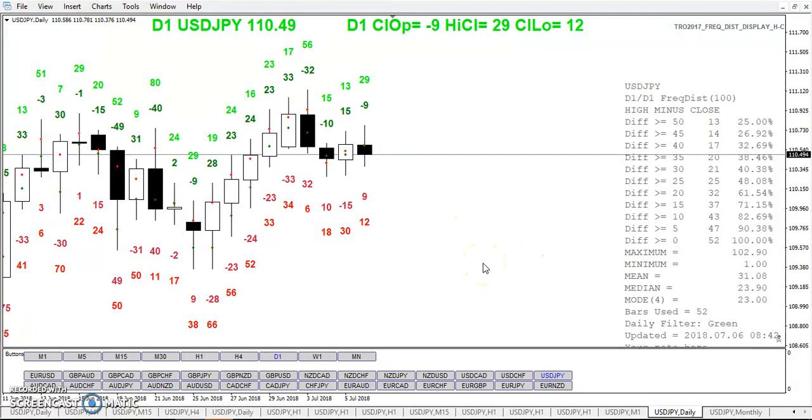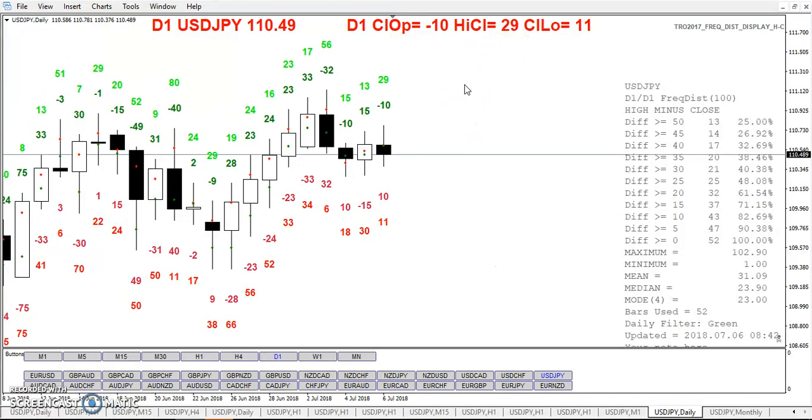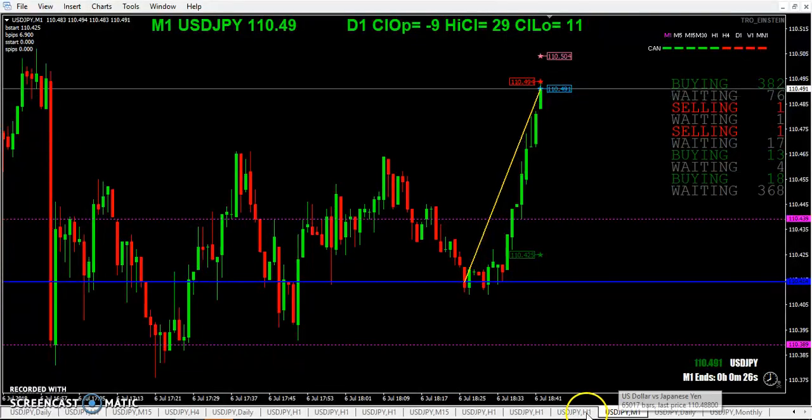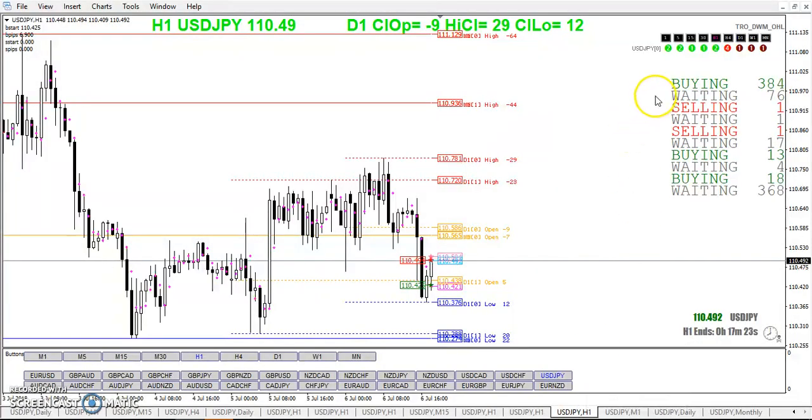And one thing I'm doing is I'm playing with the reversals, and when I get within 2 pips of the high or 2 pips of the low, or actually when it's making a new high and it's 0 here or 0 here, I then look at the spread dots indicator. Where do I have it? Right here. And as soon as it would, like if it was up high, as soon as it would switch to waiting, then I would be ready to click on a sell. Or if it was down here and it goes from selling to waiting, I'd be ready to click on a buy and try and get it within 2 pips of that high or low. And that can be profitable.